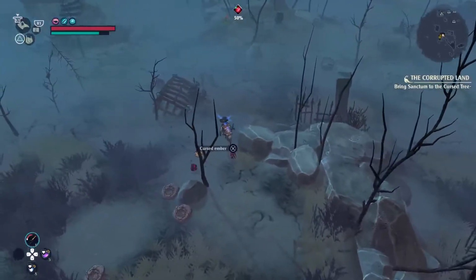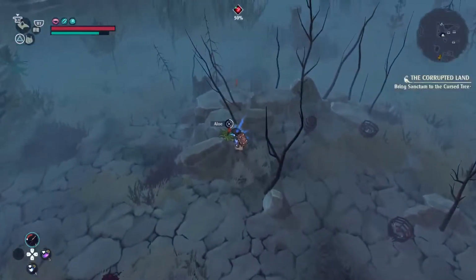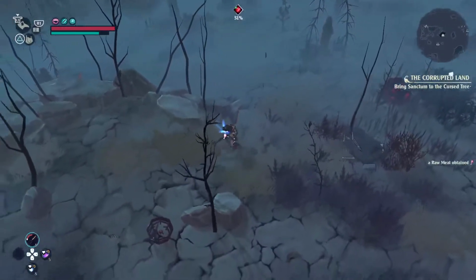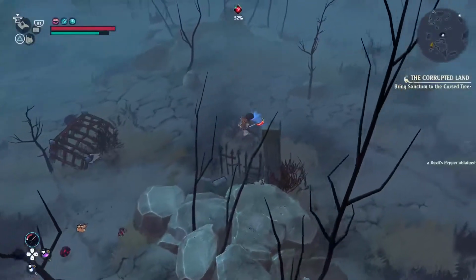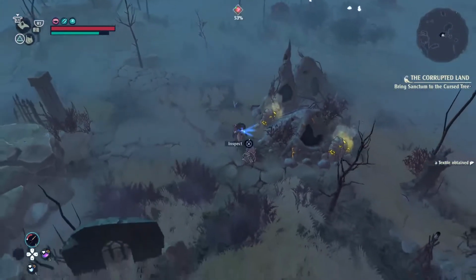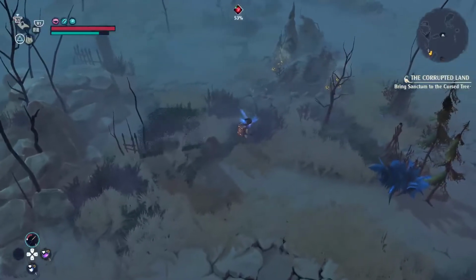I should pick those up or not. They're cursed. Picking cursed stuff up? Not a great idea most of the time. Hey. Find a dog, we can get it. Hey, devil's pepper. Nice. Textile. I'm good with that. Somewhat free stuff.